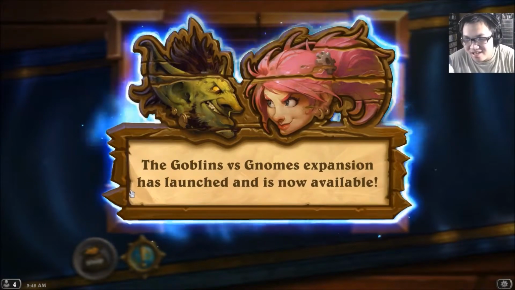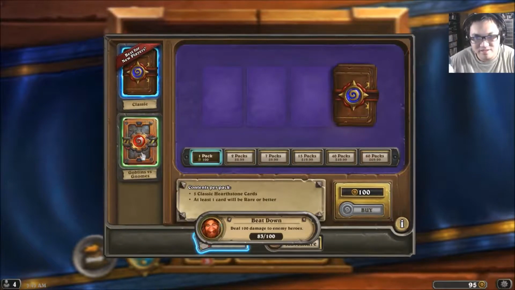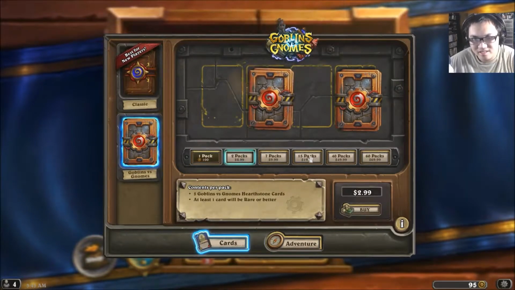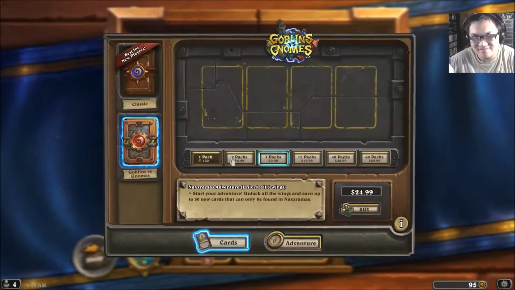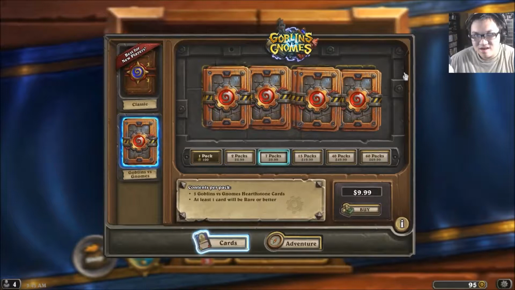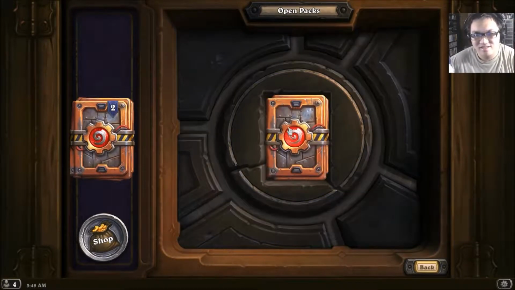We are going to be checking out the Goblins vs. Gnomes expansion, which is now live. We got a couple packs, so I kind of want to check that out. But let's actually go to the shop really quick. It is 100 gold per pack, and it costs quite a bit to get a lot of packs, which is not bad at all, I'd say. These are the two packs you can buy now, which isn't bad. Go check them out, but we do have three packs for free until December 19th, so actually, let's open them up.